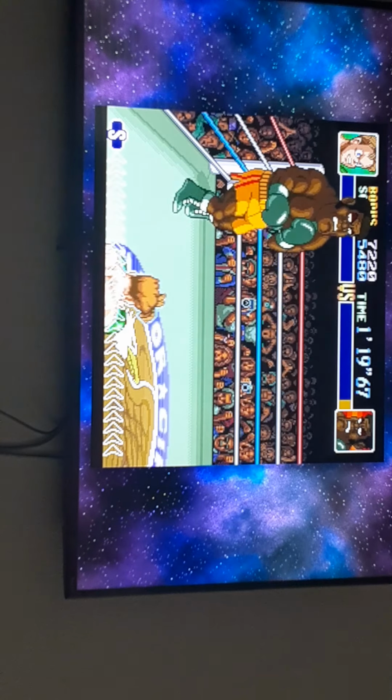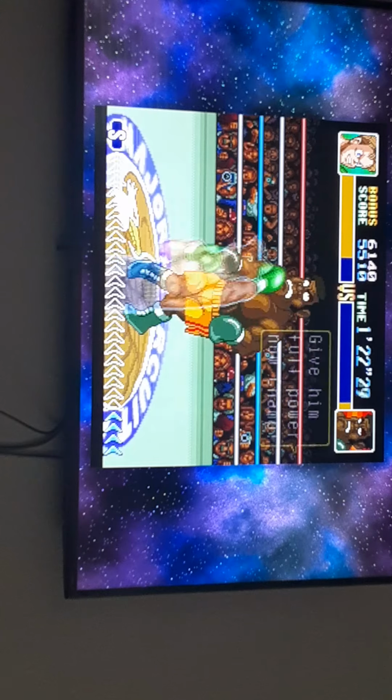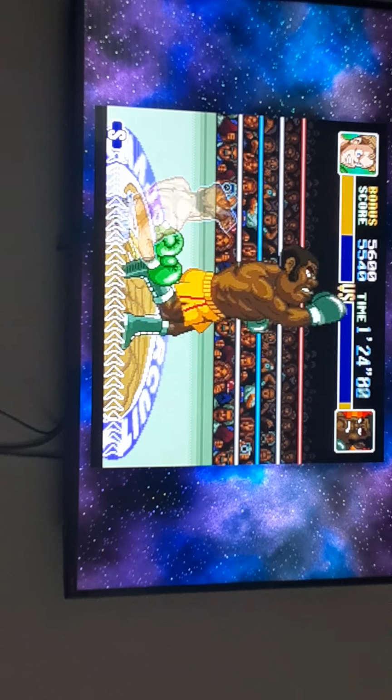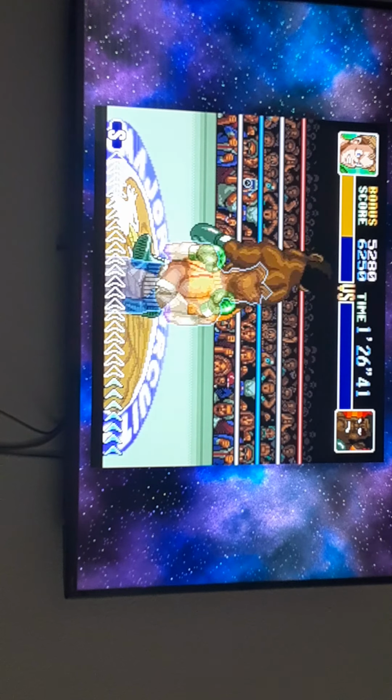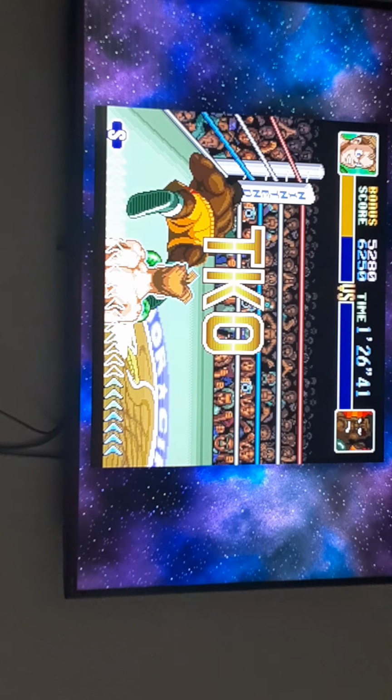Surprisingly, he knocked me out. But that's fine. If you get knocked out, just spam the same buttons you use to gain stamina when you knock the opponent out. When you get knocked out, just spam the same buttons to get up quicker.